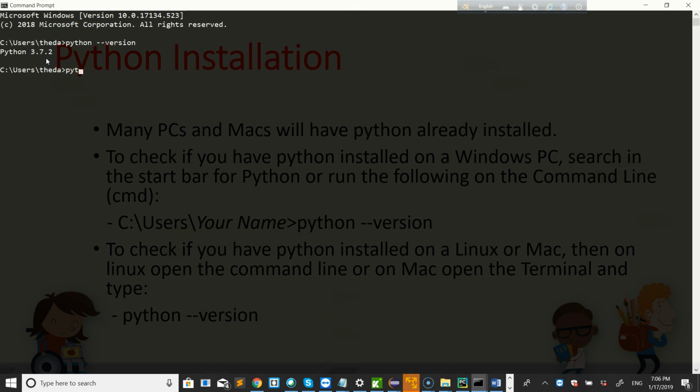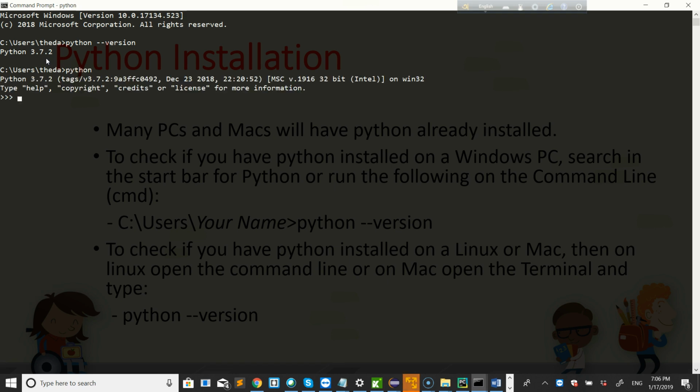Or if I just type python, it will also show us what version of Python is on my machine.